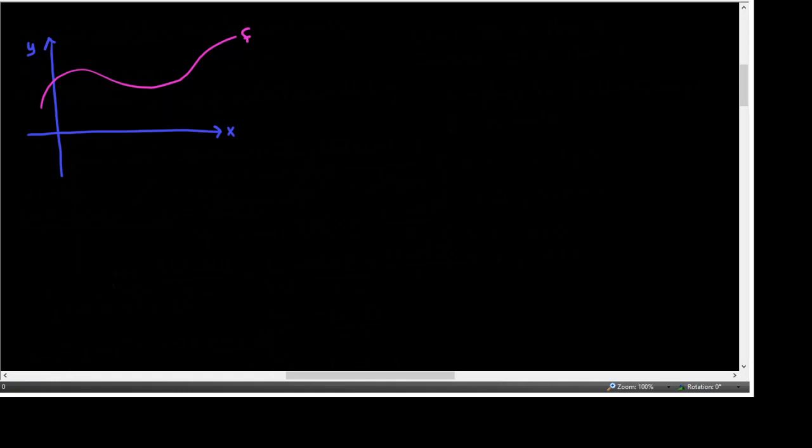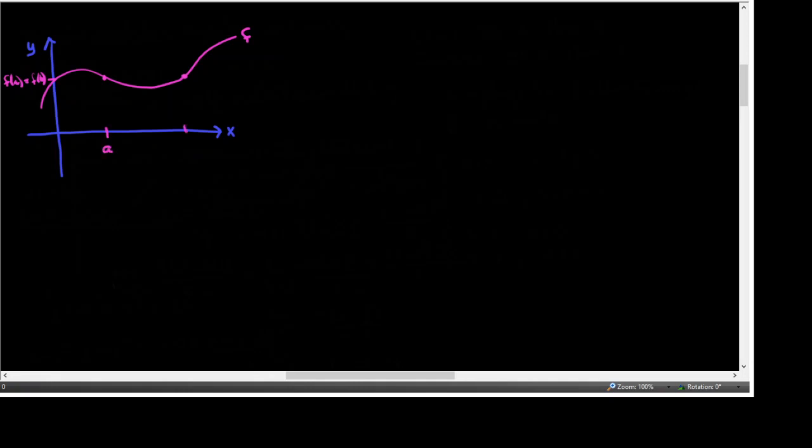f of x. Let f be a continuous function on the closed interval from a to b, and differentiable on the open interval from open a to open b. If f of a equals f of b, so I'm going to pick two places on this curve where the y values are the same on purpose. So this y value is f of a and f of b. So that's a condition for Rolle's theorem.